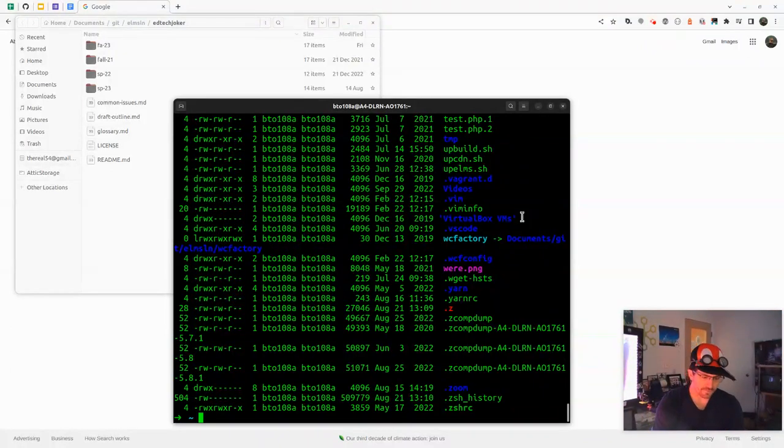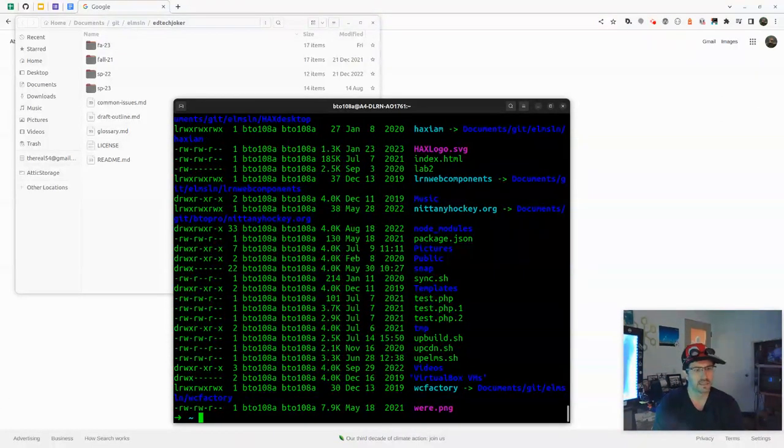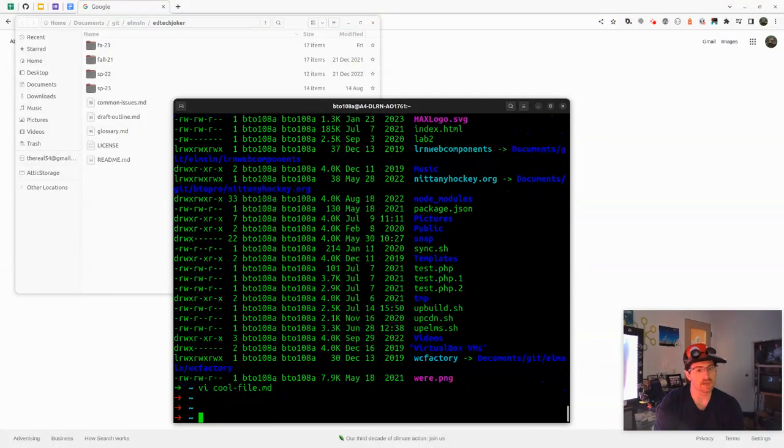So, for example, if I type the word touch cool-file.md, now I will have something called cool-file, and I can open it right there, right? I'm going to run a program, in this case code, which some of your computers will already come with, some of them won't. If you don't have a command, then that's where we're Googling and saying, how do I get the code command on the terminal to work?